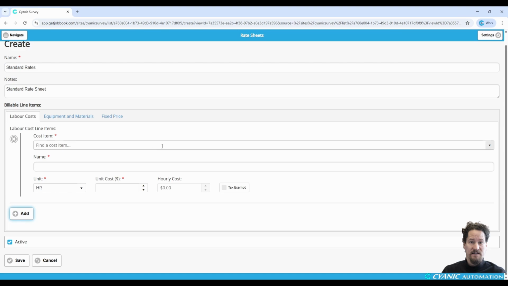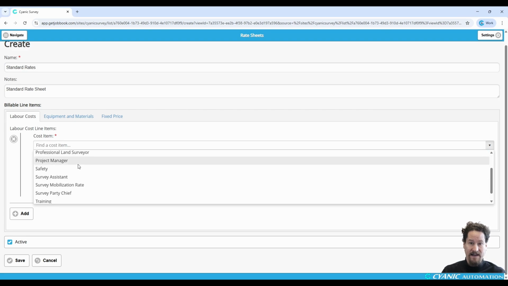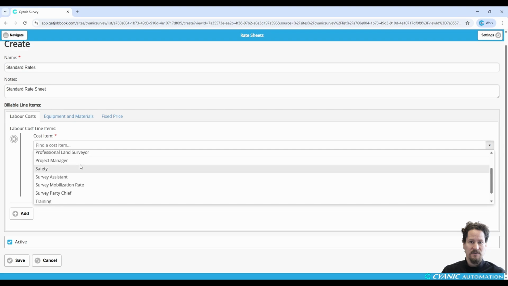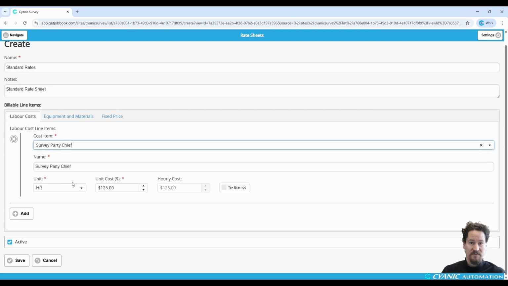You should see the familiar fields from labor cost items. We're going to add an existing cost item to the rate sheet. To do that, select the drop-down and click on any existing line item. Note that your cost items will most likely be different than what I have. We'll pick Survey Party Chief and add it to the rate sheet.